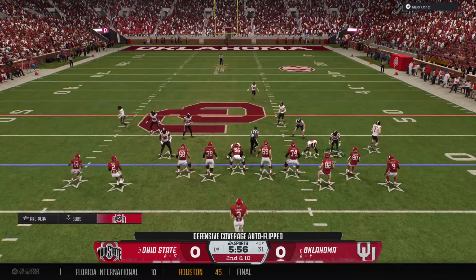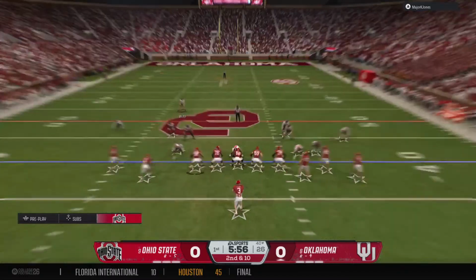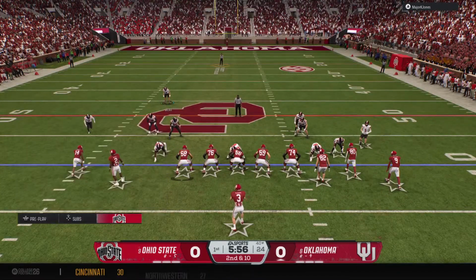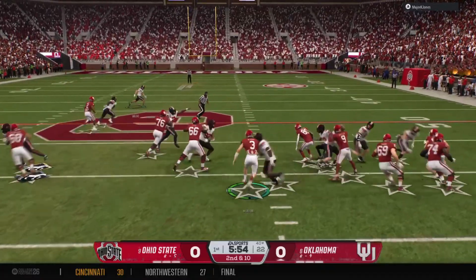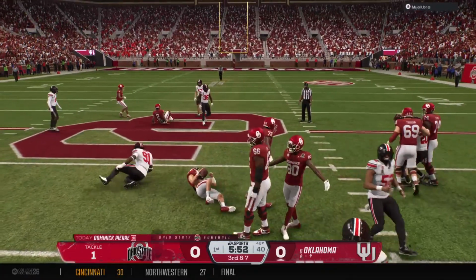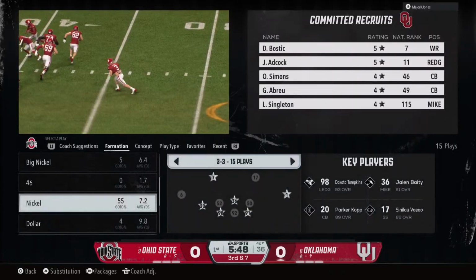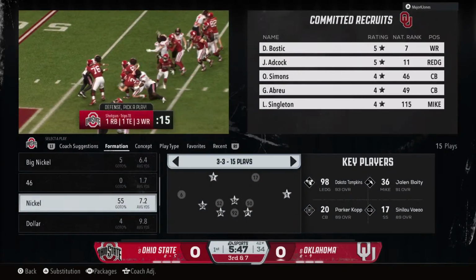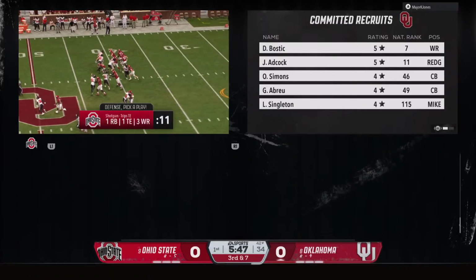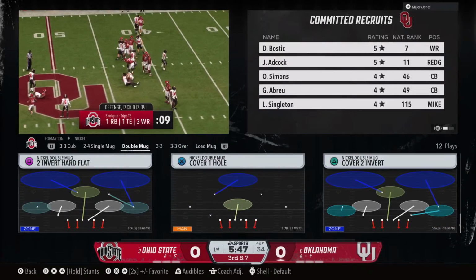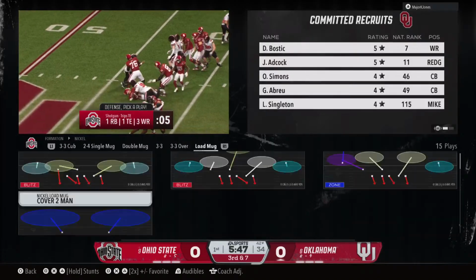So, second down after the incompletion. They'll change the pre-snap look now. Designed quarterback run. Tackled after a 3-yard gain, so it sets up a 3rd and 7. Well, anytime you use your quarterback as a runner, the goal is obviously to hit some big plays. You've got to be careful of letting your quarterback take too many big hits. Not only can he get tired, he can also start to fumble the football.